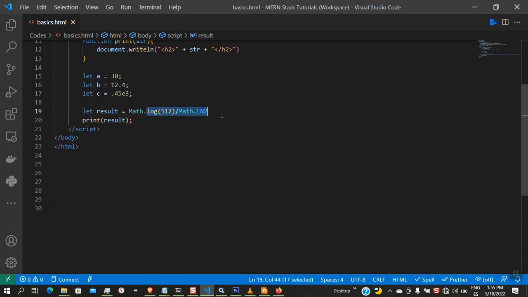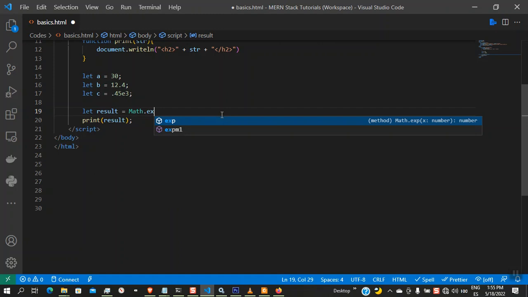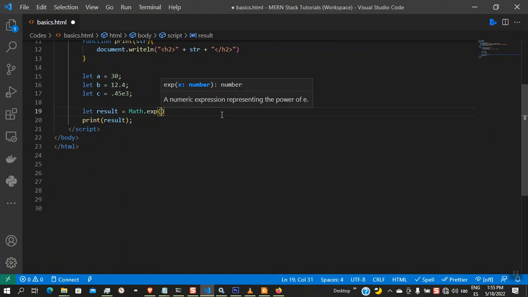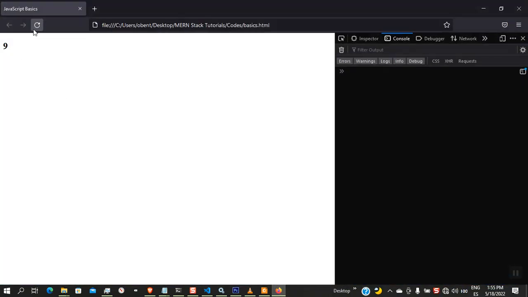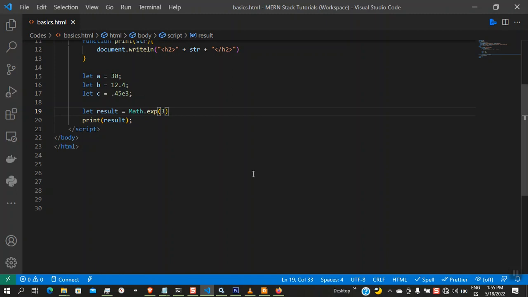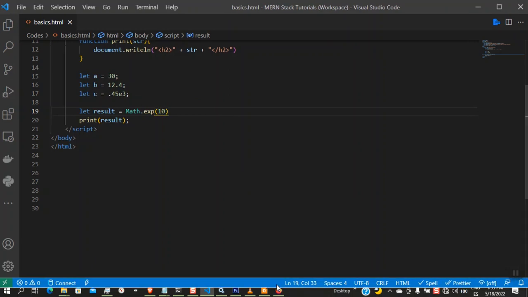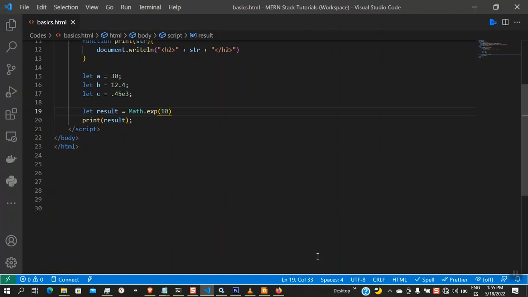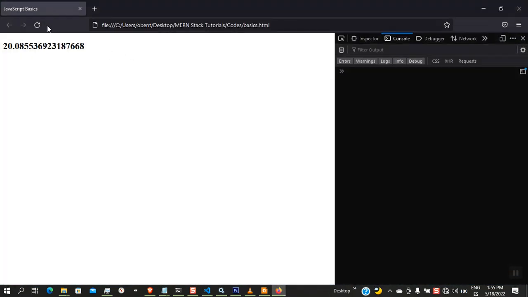So Math.exp, let's see, exp of 3. So you can use exponents and you can do whatever you want. So that's e cubed. This exponent is e to the power, this one is e to the power 10. That's constant e to the power 10. So you can do that, and whatever you want to do.